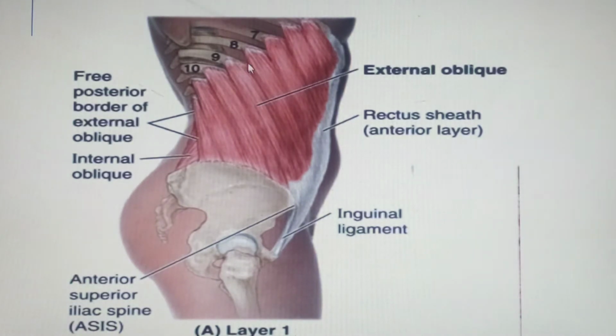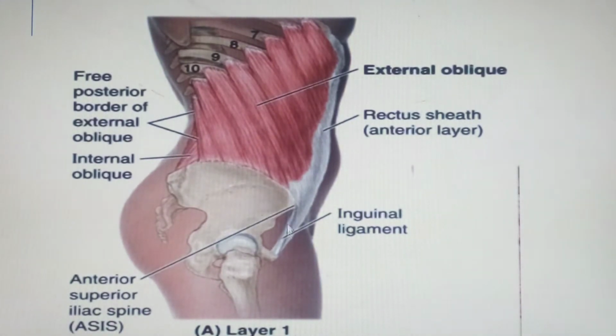will be the origin of the external oblique muscle. Now look at how the fibers of the external oblique muscle run, it's like putting your hands in your pocket. So the fibers run inferomedially to insert on the outer lip of the iliac crest. Apart from that, it is also going to insert in the linea alba. I told you that the linea alba is a common insertion point for all these trilaminar muscles of the abdomen.